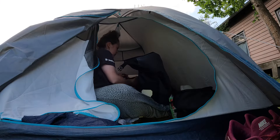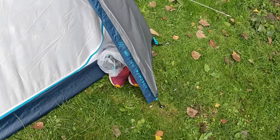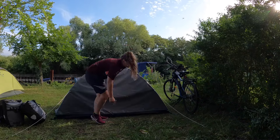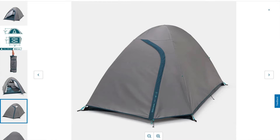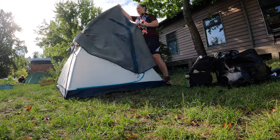So far the pros, and now the cons of this tent. The first one is that you can't really place stuff outside of your inner tent and keep it dry, as the space between the inner and outer tent at the front is really small — just enough for, for example, a pair of shoes. However, if you sleep in the tent by yourself, as I do, that's not a big problem as you can put all your stuff inside. The second con is related: the tent doesn't provide living space outside your inner tent where you can sit dry while cooking or reading a book. So when it's raining, you need to sit inside your tent or find a dry spot at the campsite.